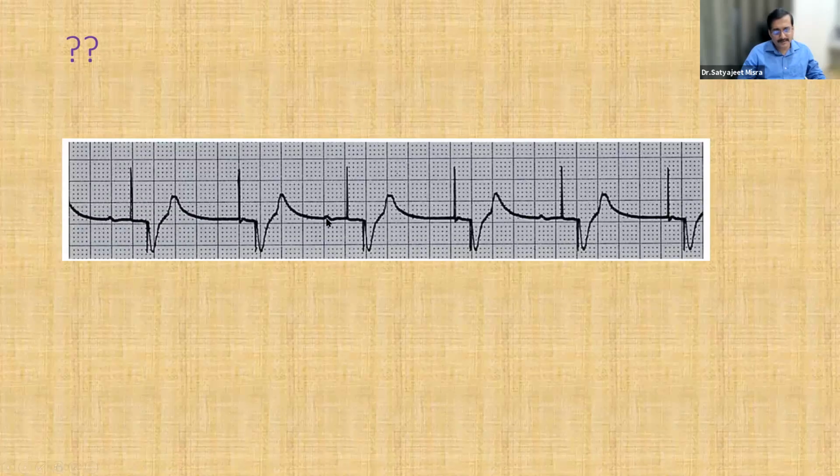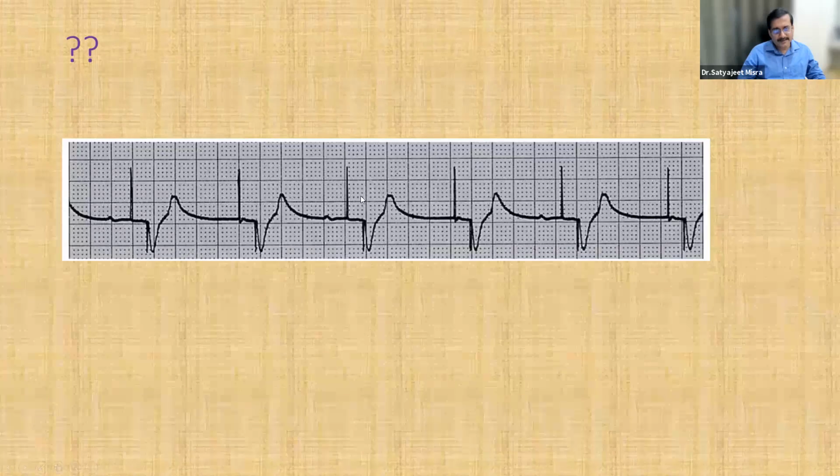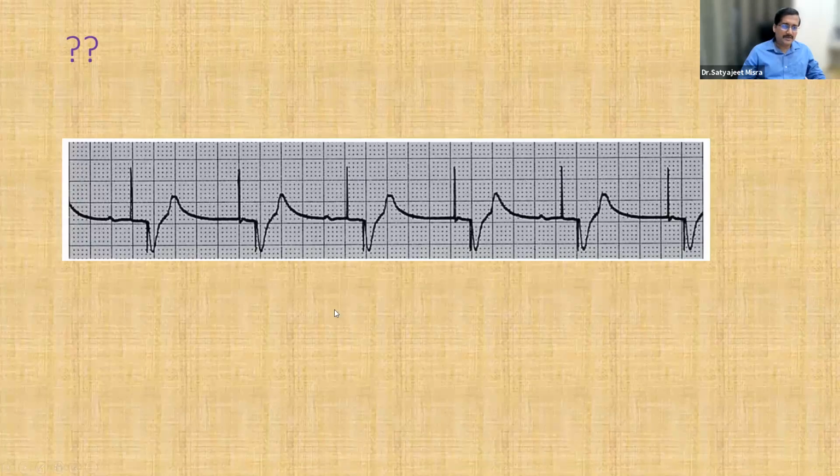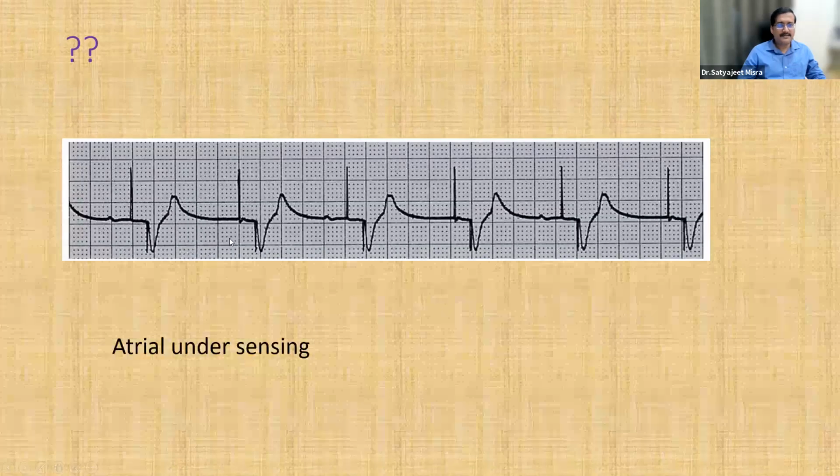You can see that here also there is a P wave. Still, it gives rise to an atrial complex, followed again by the AV delay, and then the ventricular pacing spike, followed by the QRS complex here. Here again there's a P wave. Here again there is a pacing spike for the atria. So this is atrial undersensing, which has occurred in the DDD mode.